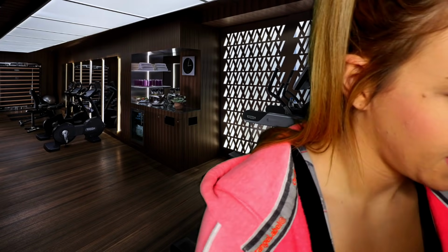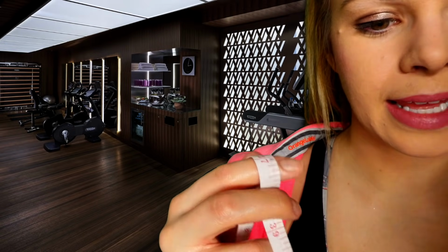So, I'm just going to do a quick check now, I just want to quickly measure the bicep on each arm. Is that okay? Okay. It's just I want to see if you've got any imbalances as well that could be causing issues up this way. Okay. And this arm. Slightly, but not much, so that's fine.